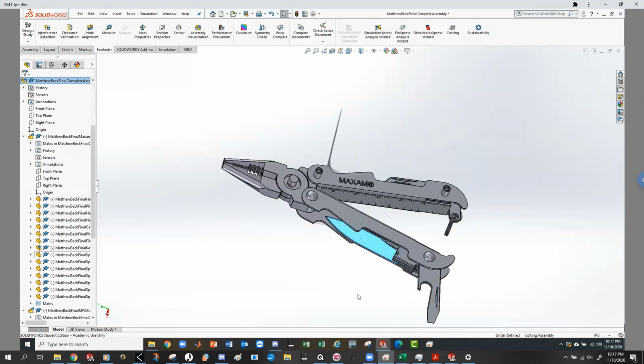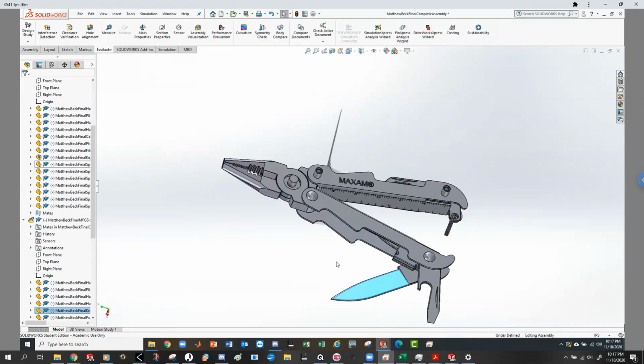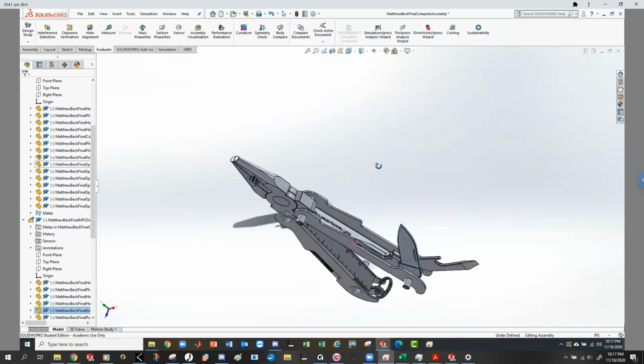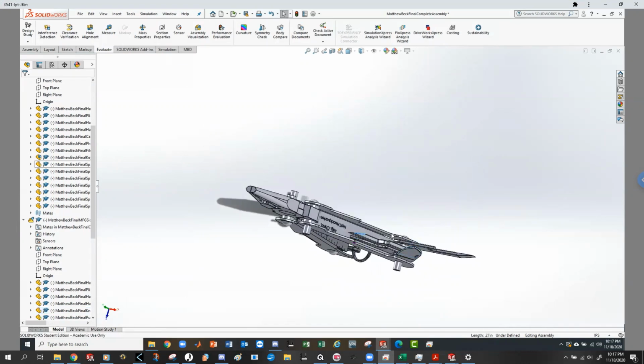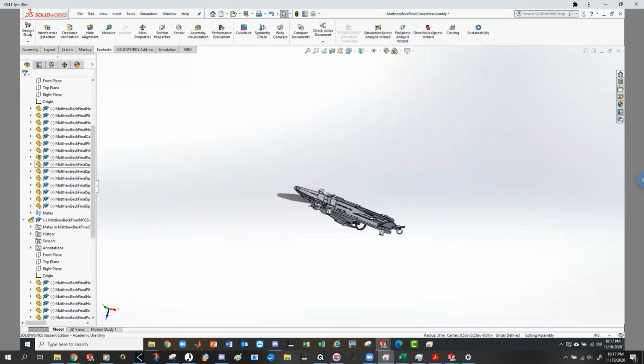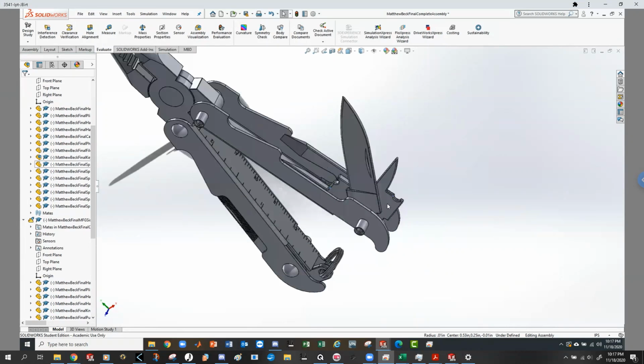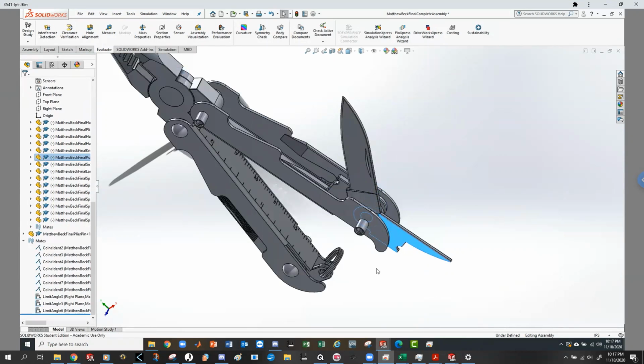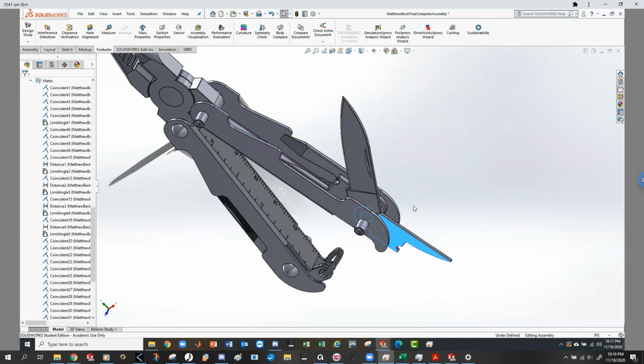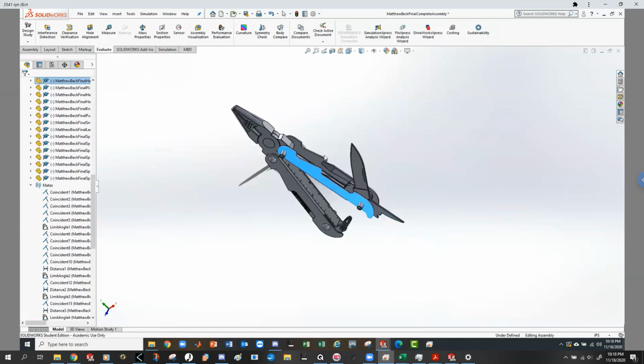So you can see that they have a can opener, not a bottle opener, sorry, and screwdriver and main blade and punch. Now watch also what they did here with this. They had a limit, I believe, on this, so I can't drag it any further. So they used a pretty cool limit mate on it, probably right down here. Yeah, there it is, limit angle on that. And we can move this back and forth, I think. Wait, maybe it's this one.